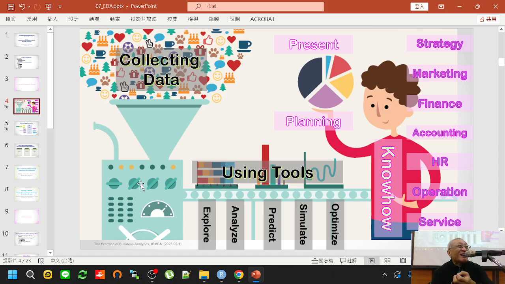Then we can start exploring and analyzing the data using tools. In this exploring and analysis process, we will see a lot of comparison coming out of this pipeline, and then you can do the planning and presentation. This is basically what we are going to do today.